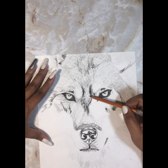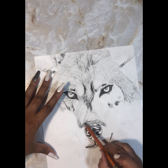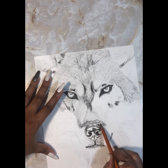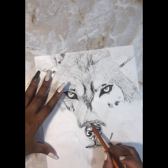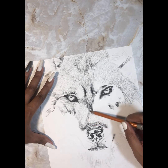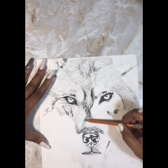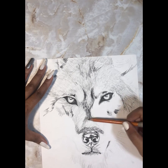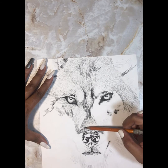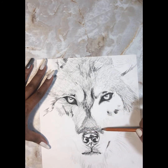Here I'm putting some texture in his fur because he does have white, gray, and black variations throughout. Kind of like a dog with different colors or a tabby cat — any animal with a lot of different colors in their fur. If you look at a strand of pet fur, maybe the top is light, the middle is dark, and the bottom is light again or black. His fur seems to have that effect, so when I'm drawing all these different colors it's because his fur is different colors down in there.